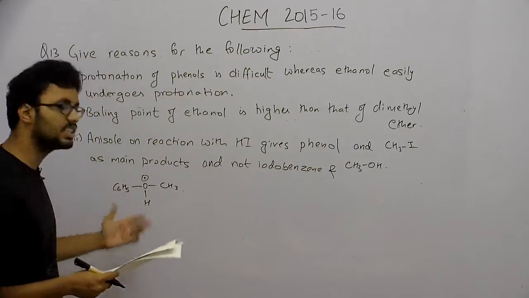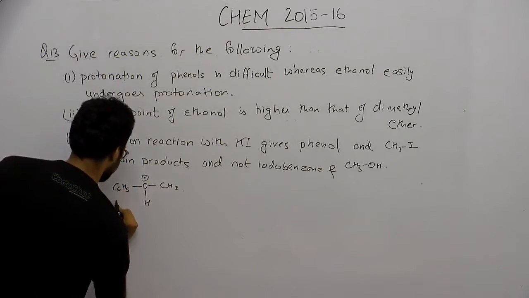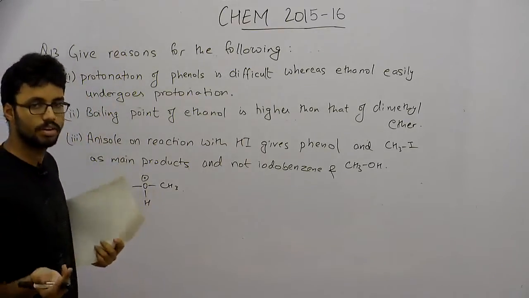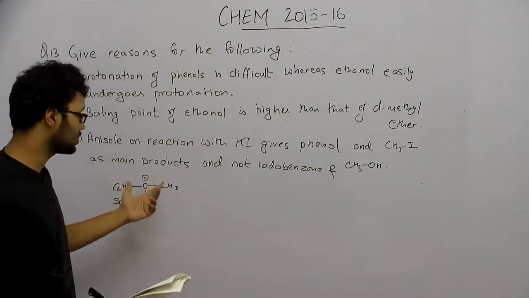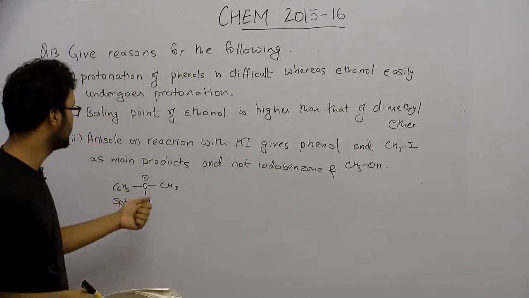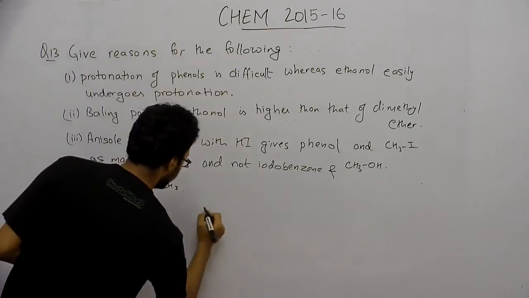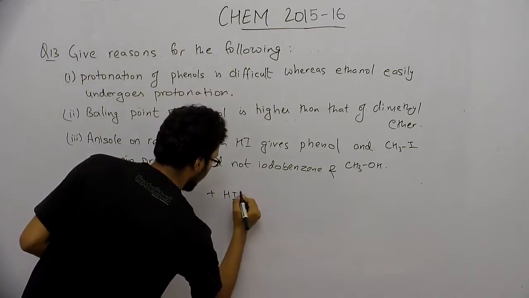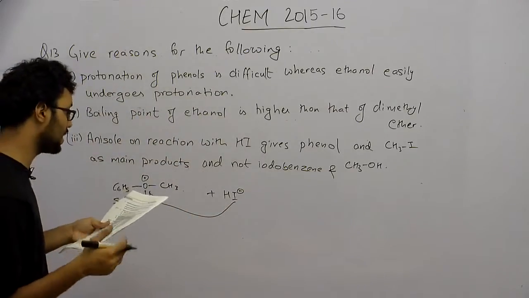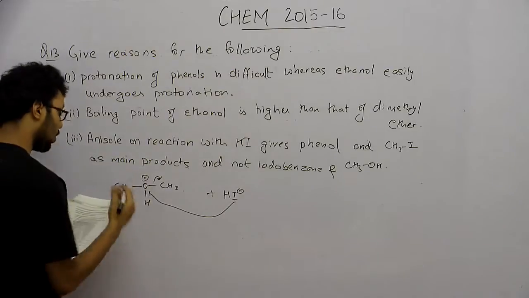This is because the carbon atom of phenyl is sp2 hybridized, and also it has double bond character due to resonance. So the bond between oxygen and phenyl carbon is stronger than the bond between CH3 and oxygen. Hence, in the presence of HI, the iodide ion attacks. So this leads to the breakage of the oxygen-methyl bond and not the oxygen-phenyl bond.